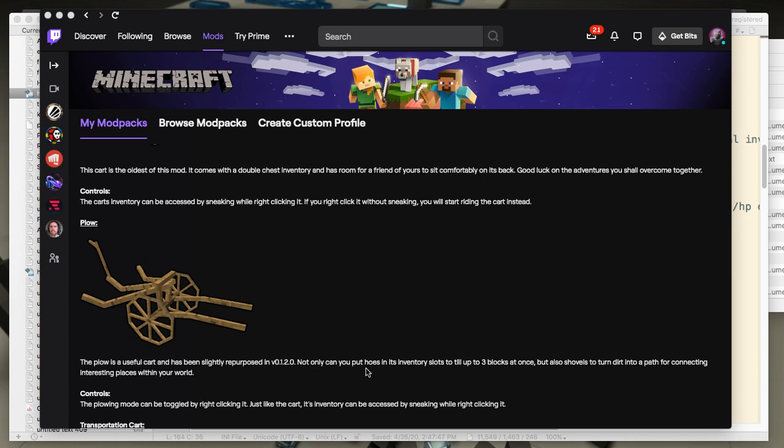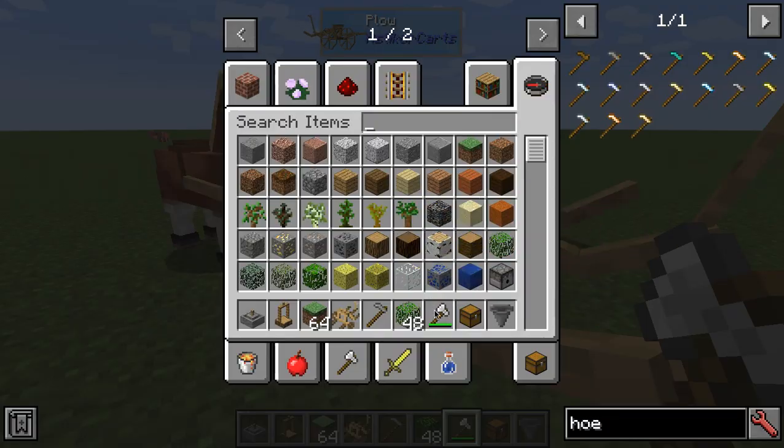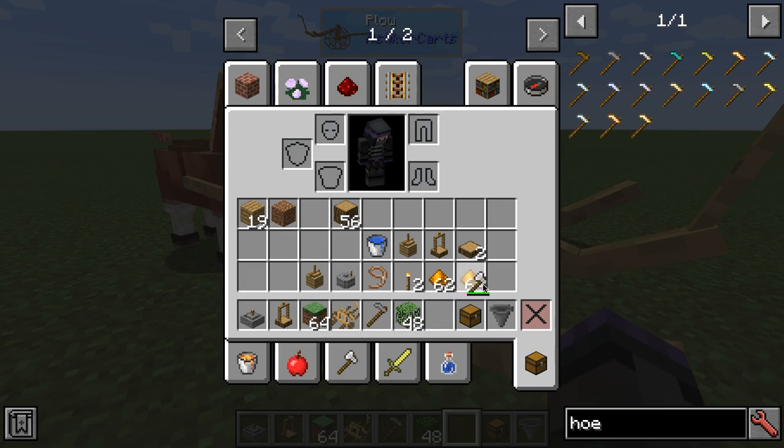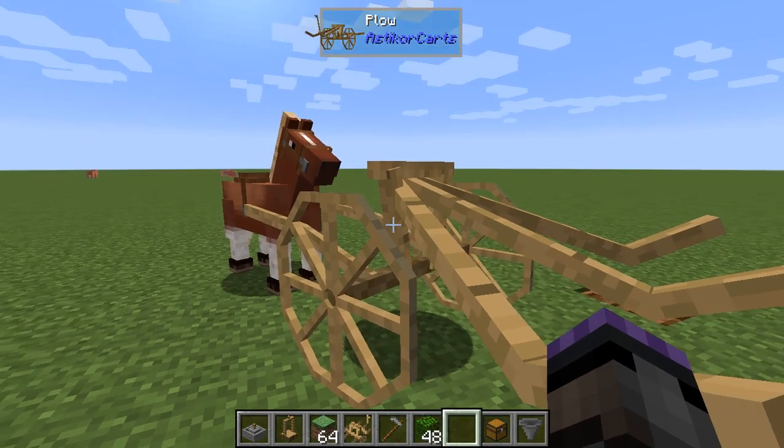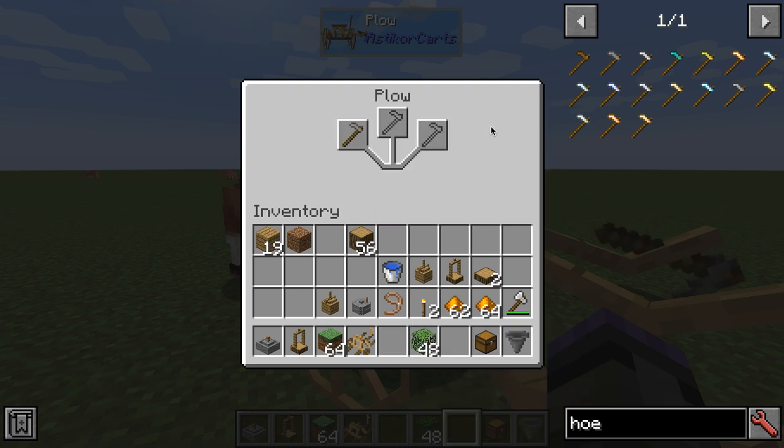Not only can you put hoes in its inventory slots. All right, so it's got inventory slots to fill up to 3 blocks at once. But the shovels to turn dirt into path. The dirt into path thing is real cool. All right, so let's figure out how to access its inventory. There wasn't another key bind for this mod. So, okay. So let's just give it 3.